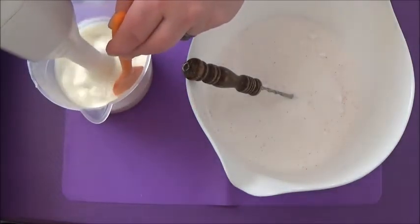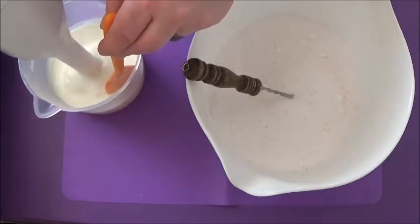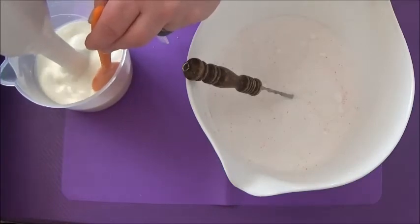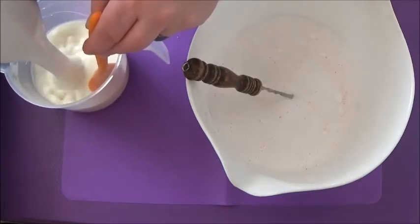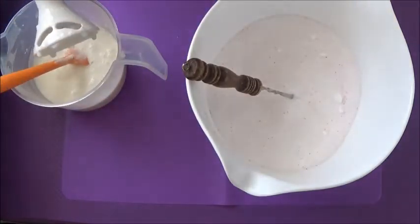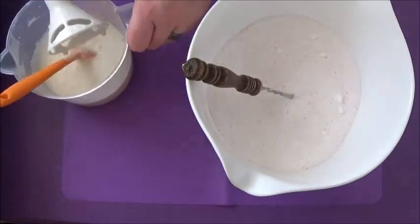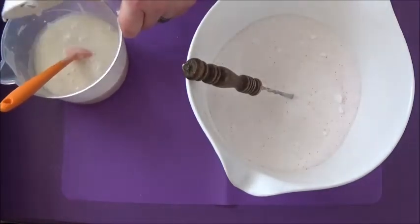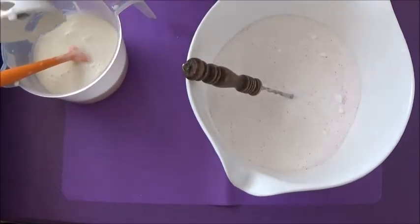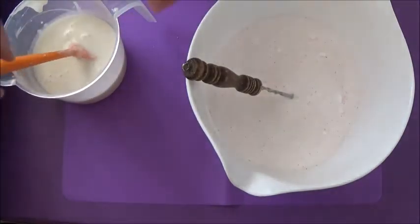So I'm popping the stick blender back in because I don't feel like my concoction is thick enough. Part of the reason why it isn't thick right now, I've realised as an afterthought, is because I heated both the oils and the water to the same temperature, which is very important when you're making moisturiser, because you need it to stay thin so you can pour all of it into all of your containers. But in this case, I could have soaked with my waters a little bit cooler. That would have caused this jug of goodness to be thicker, and then I could have gone straight away and added it into the sugars.